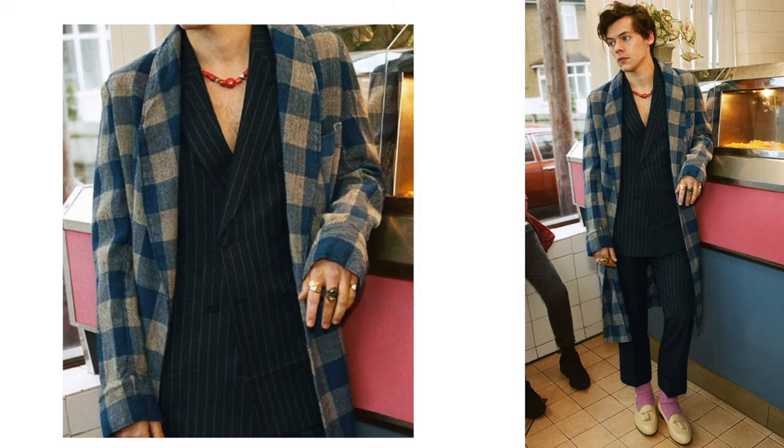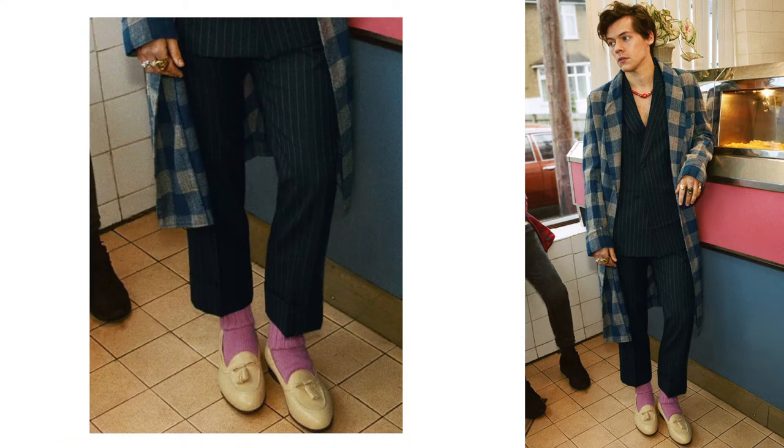Here's something a little different — an overcoat where the checker print is on the outside of his suit. This is dope because now we're doing the same thing but in reverse. He has a pinstripe suit underneath a double-breasted coat with the overcoat on top. It's a great look and a great approach to the same standard of style but in reverse. The way he completes this whole outfit is with no shirt — which is pretty on edge — plus purple socks and loafers. This is really cool, really edgy, and this is pretty much him. He's also got the jewelry too.